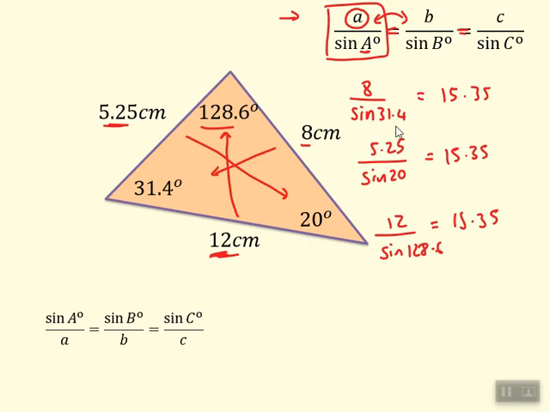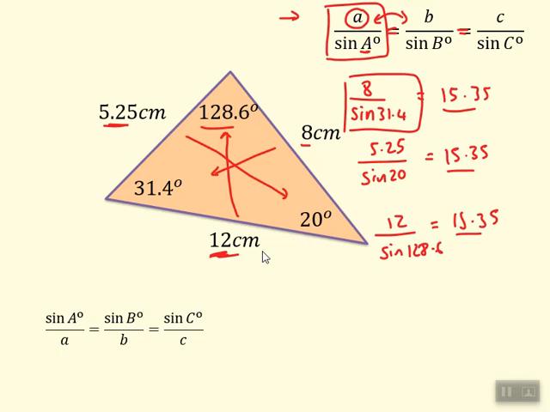Now, I want you to do this yourself, so type that in on the calculator and make sure you get the same number each time. That's what the sine rule says. Now that's just one version of it. I'm going to do it with the other way around, so I'm going to do this version now as well.